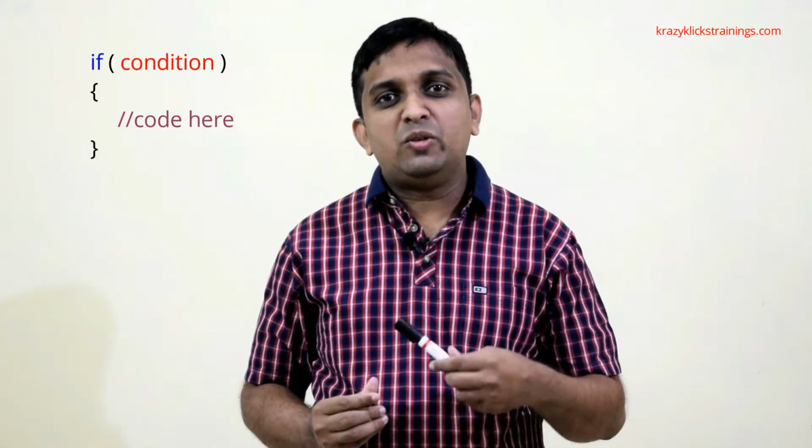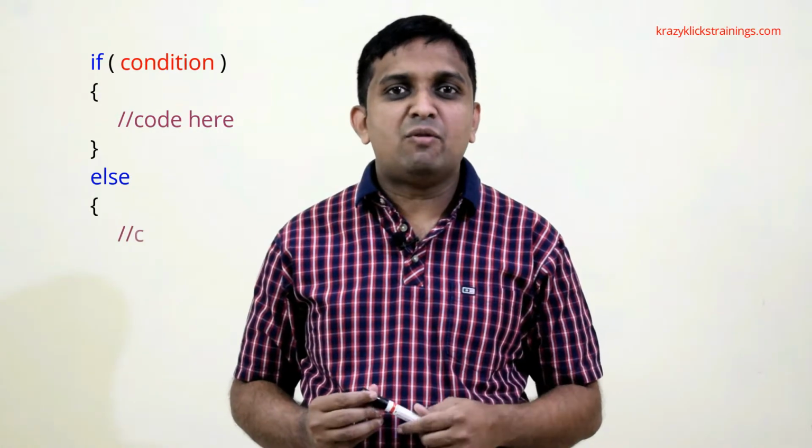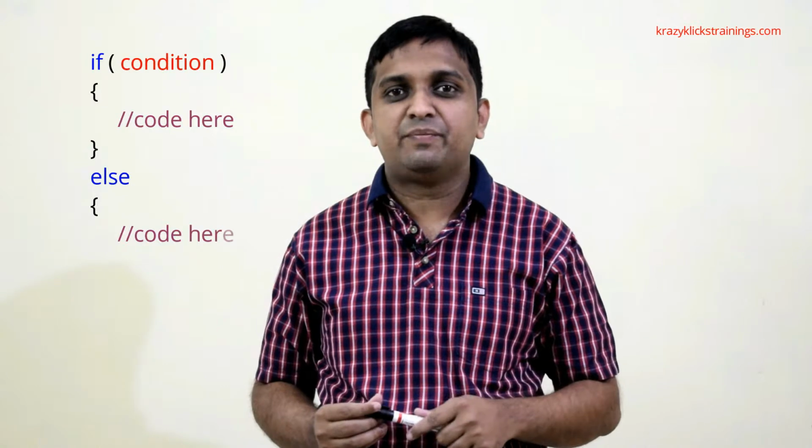If I want to check whether a user entered number is prime or not, Armstrong or not, then for all those cases I will check for a certain condition, and depending on whether the condition is true or false, I will execute a certain block. So the syntax of if else is something like this. If is a keyword, after that there is a parenthesis, inside the parenthesis I will write the condition, below that there will be a block that will get executed if the condition is true, below that the else keyword is there, and below else I will write the block which I want to execute if the condition is false.